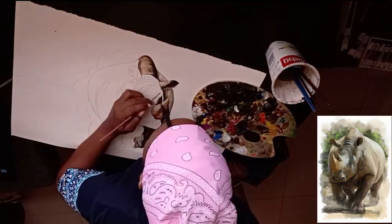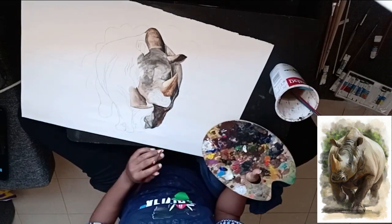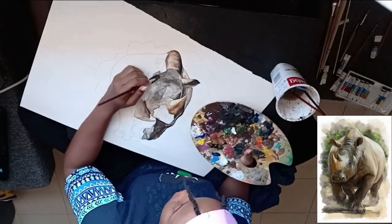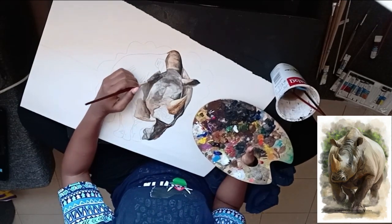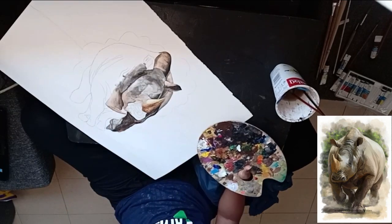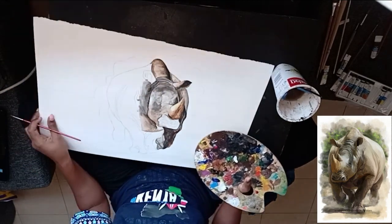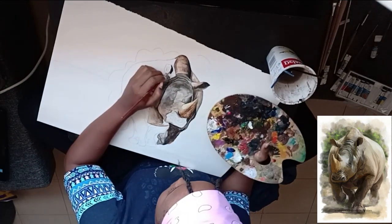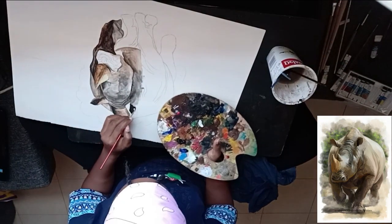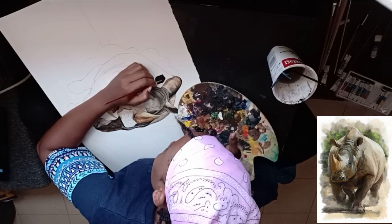For the colors that I'm using on the rhino skin is black, different shades of brown, that is dark brown to the light brown, a touch of yellow, that is yellow ochre, not the lemon yellow, and a bit of white, just a little bit of white. I know I'm speaking Greek to some of you, but don't feel the pressure. All these names of the colors are written on the color palettes, so you just need to read on them and apply.